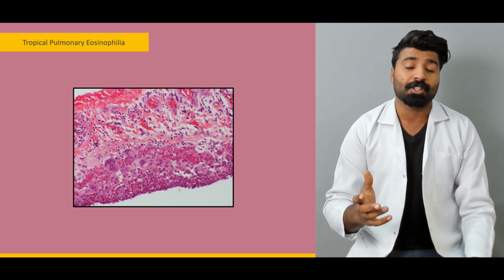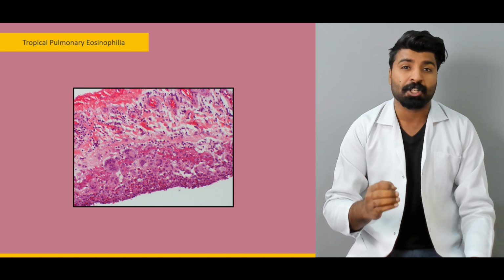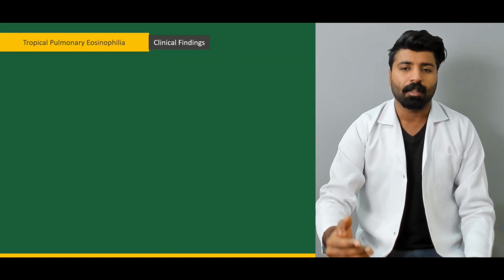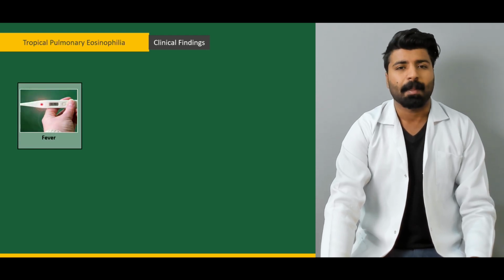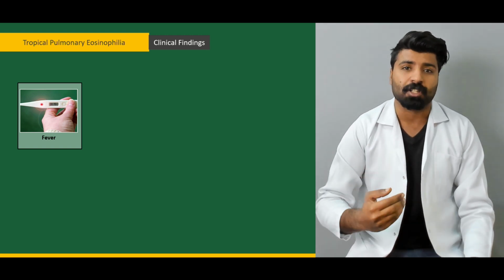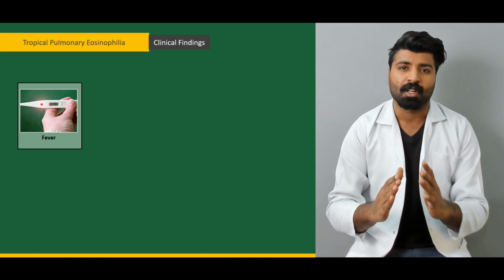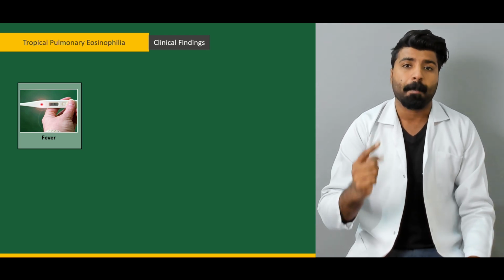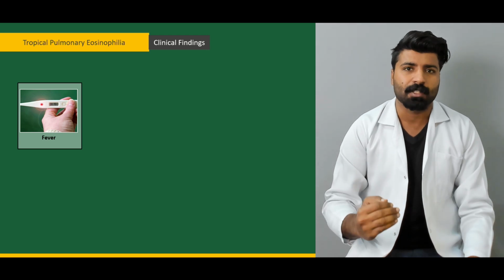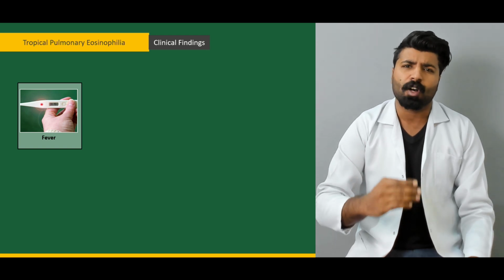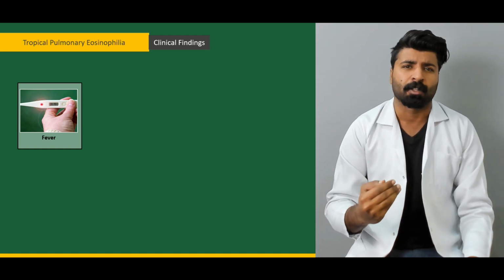Once a patient is suffering from this pathology, what we are going to witness are these clinical findings. And what clinical findings might that be? First of all, the patient will have fever. Why fever? Because it's an infection, an infestation. Whenever there's a parasitic infection or infestation, the first blood line that's going to rise is the eosinophils. So first of all, you're going to get eosinophilia. Second, you'll get fever because you're having an acute infection in your body.